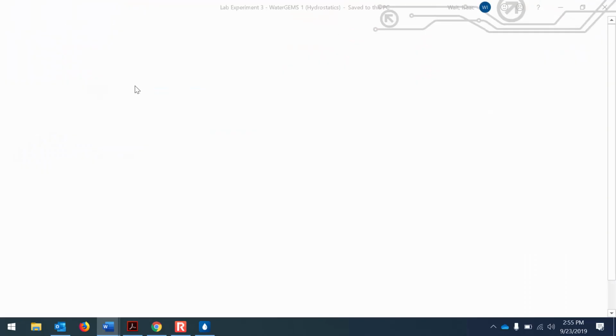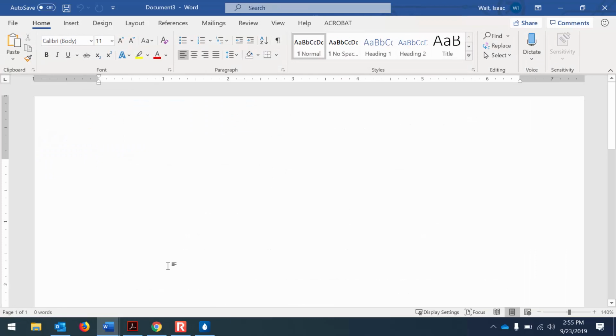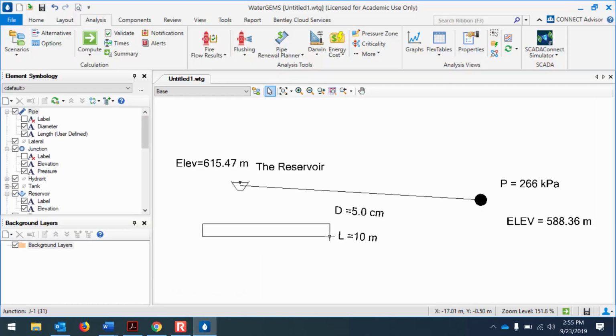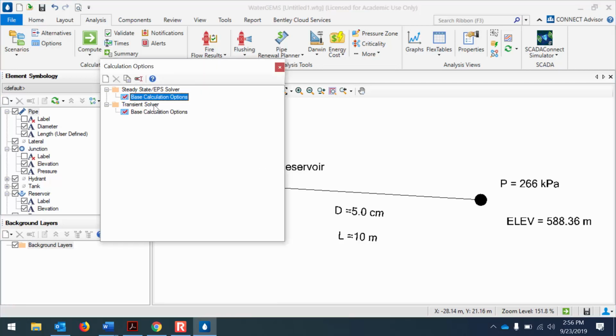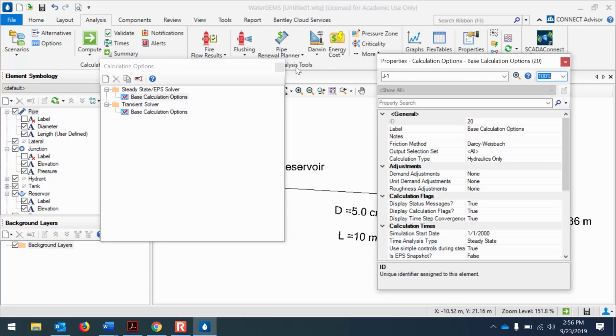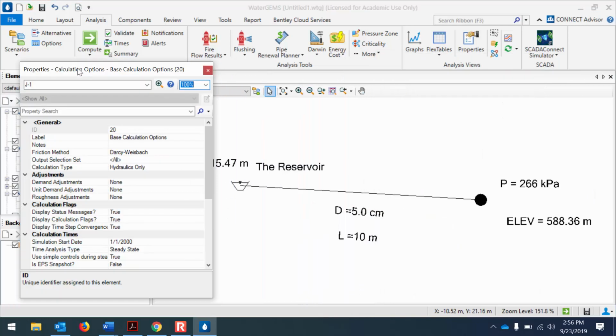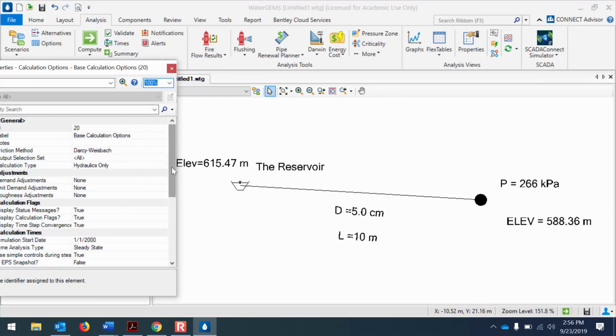So let's say you create a blank document, and in question 1 it's asking what's the pressure if the reservoir has 4 degrees Celsius water. So if I want to demonstrate that that's what I did, I'd want to show this network, and I'm also going to bring up the calculation options, and somewhere on the screenshot I'm going to provide, I want to show the water temperature, so I'll drag that to the side, scroll down.